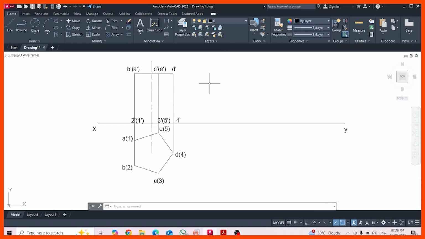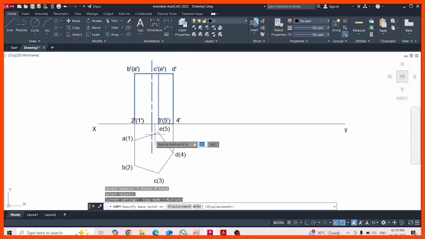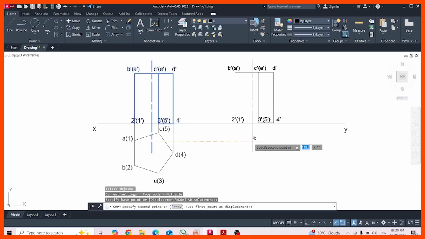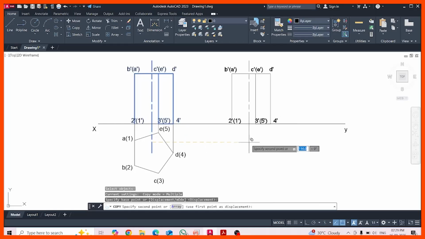Before giving the inclination, first copy this front view to this position. Take the copy command, CO, enter, select the entire front view object, enter, and copy here.